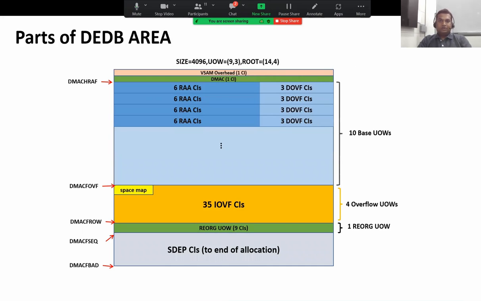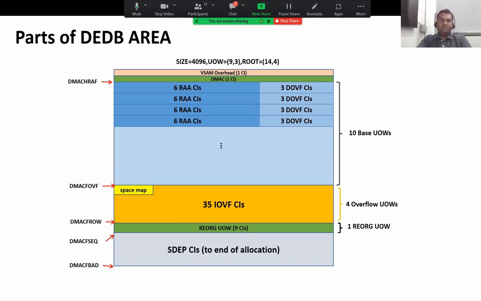Okay, so you might have seen this figure in some other presentation from someone else. This is nothing but a single VSAM ESDS dataset. And when we talk about a VSAM dataset, it is nothing but a collection of control intervals. But when you lay out a certain structure on that VSAM, and when that structure looks like this, then IMS understands that, okay, this is an IMS FastPath DEDB dataset.